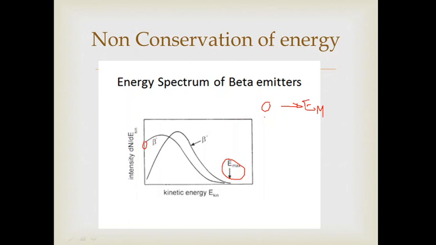So these are continuous energy values taken by the beta particles from 0 to Emax. That was the difficulty in understanding the energy spectrum of the beta particles. The question was, what happens to the remaining energy? For example, if beta energy is here, then what happens to this difference? How do you account for this difference in energy between the Emax and the energy carried by the beta particle? So the law of conservation of energy was in danger of being violated.